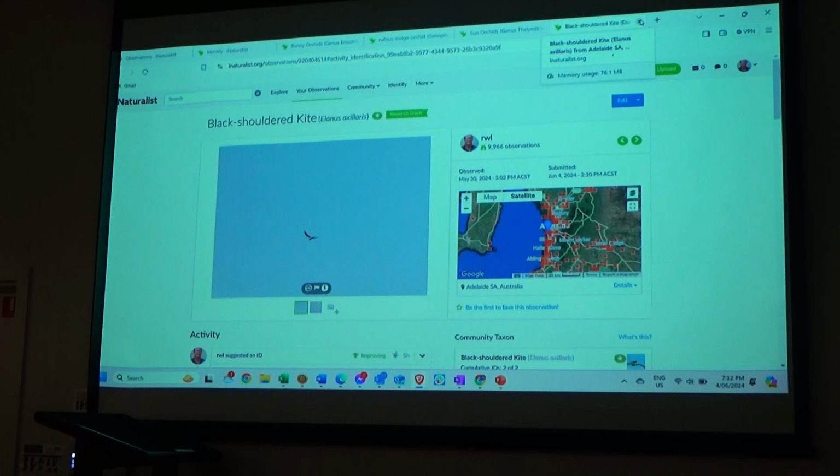Can you sort of go back a bit? Say for example you take a photograph of something and you think it's something. If you want to go back and have a look at all the pictures of that particular whatever it is, can you demonstrate that? Yeah. Or if you're looking for something in a particular location, how do you do that? That's kind of at the beginning, isn't it?